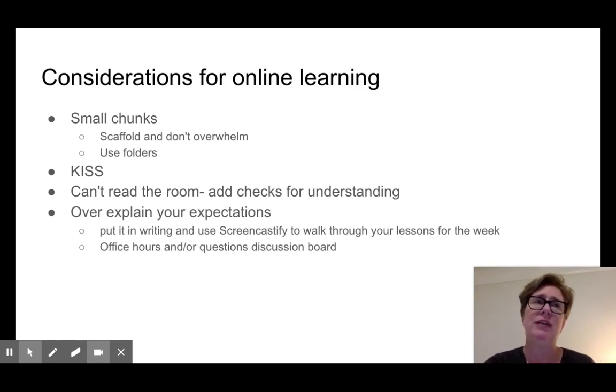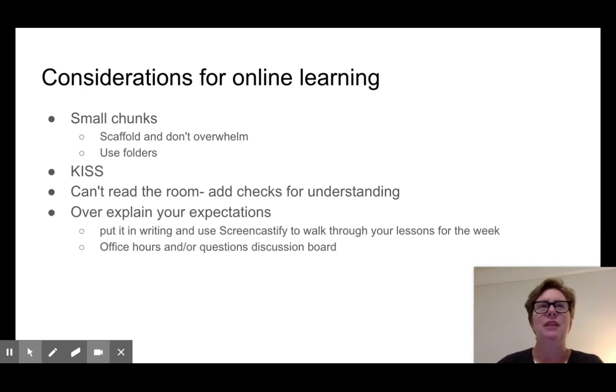So, as you're developing your remote learning plans, you're going to want to build in some places where there are checks for understanding. This could be utilizing some of those tools we often use, like Edpuzzle, a YouTube video with questions that you put in that make the kids stop and answer them before they can continue watching the video. That's a fun little one.